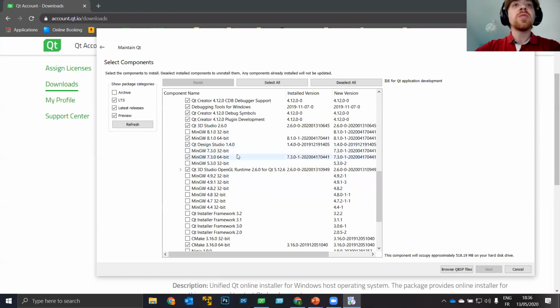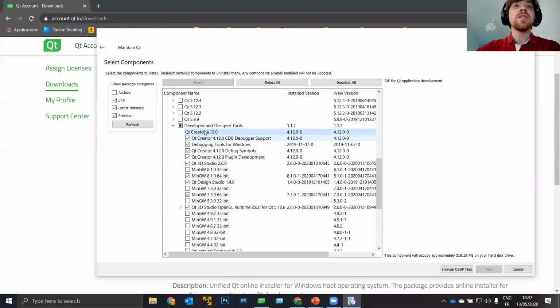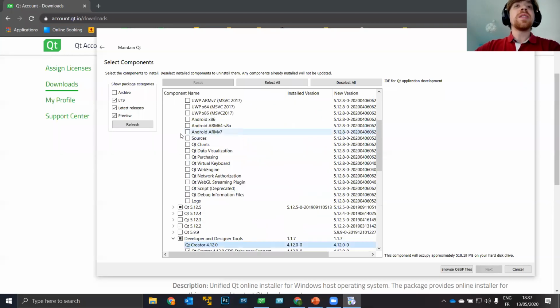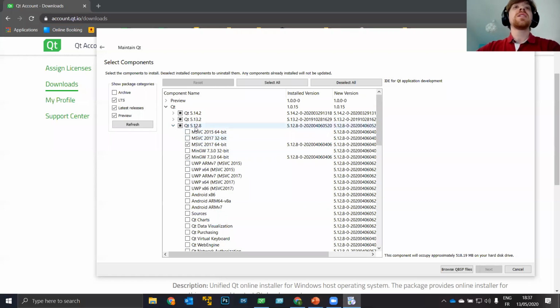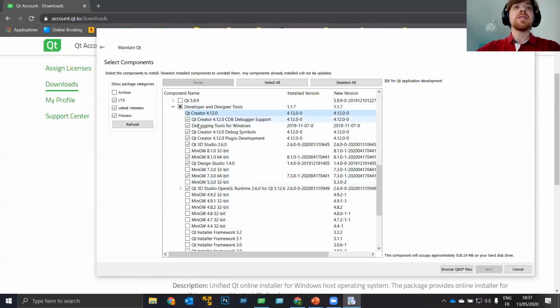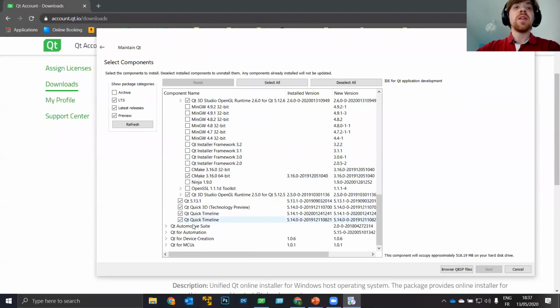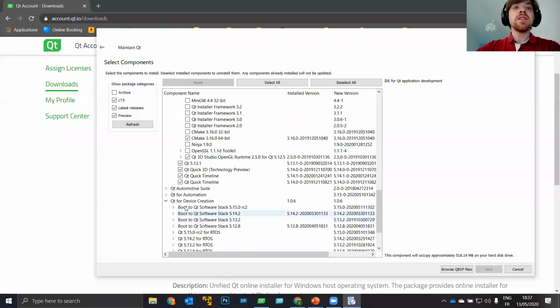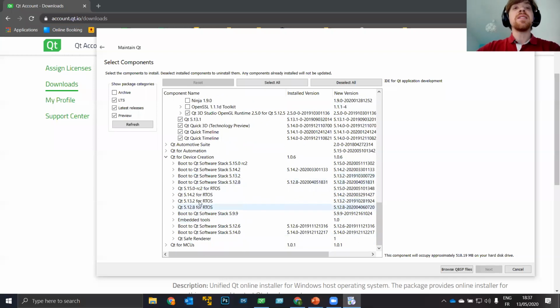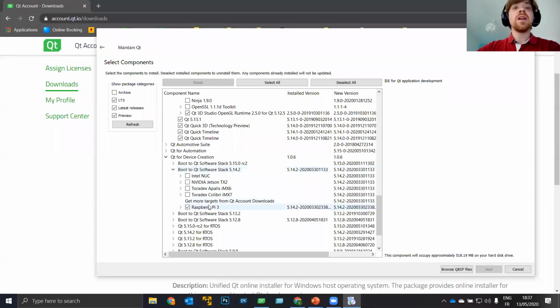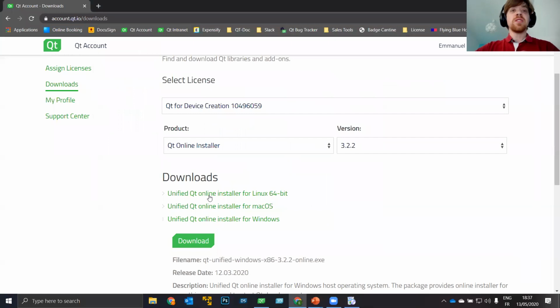Yeah, it's here, Qt Design Studio, and there is some other tool here. So here are the two main things to know when you want to start: select a version of Qt, and select one of the tools here. You see here there is Qt for Device Creation. As I said, when you want to include, for example, an example for a Boot to Qt software, and you want to add a target that you don't have here, you go on downloads that you have here.